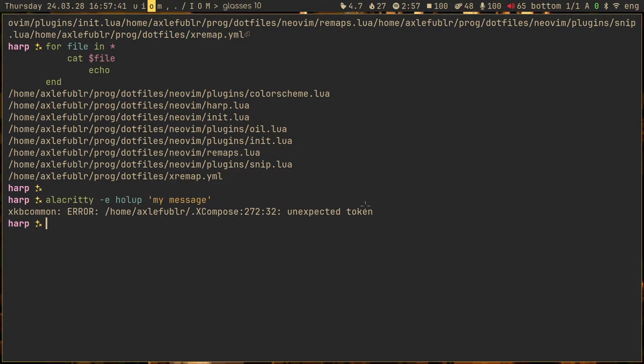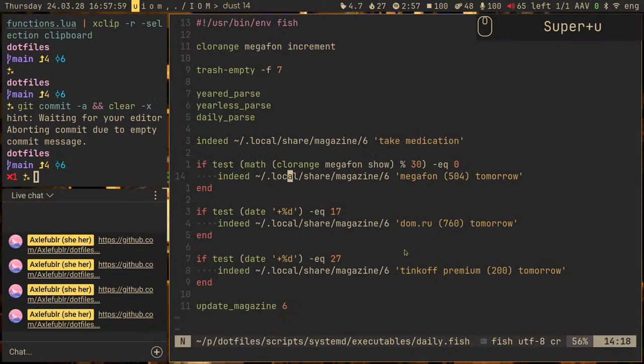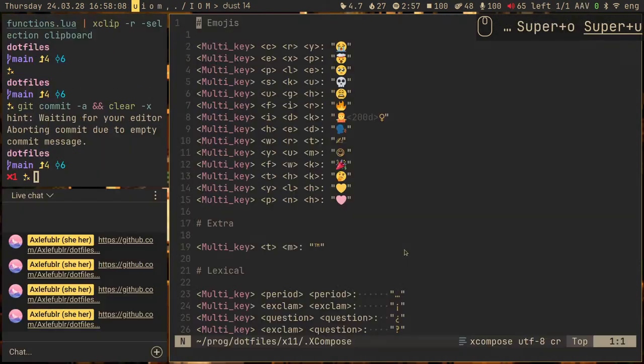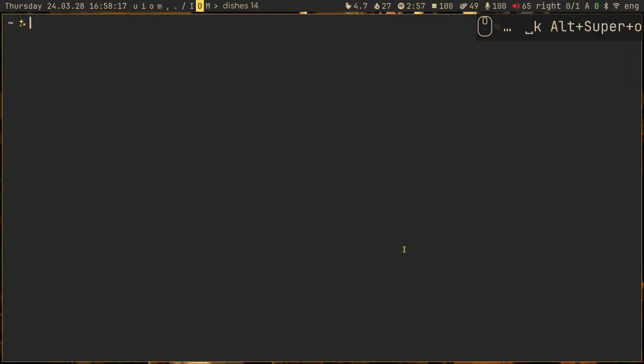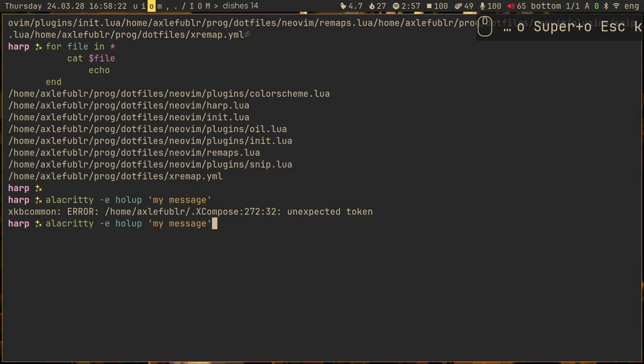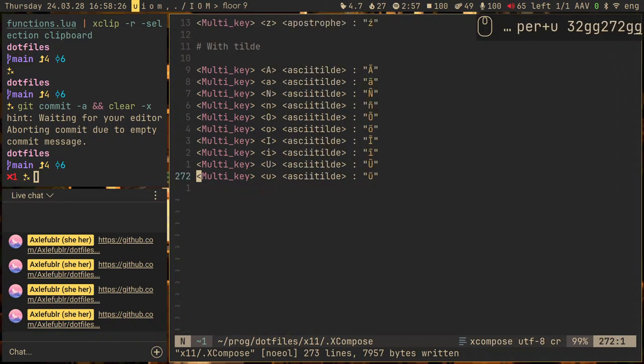Oh, huh. Interesting. That I see this error again, it might be from Alacritty, but that wouldn't make sense because I was opening Neovide. Or maybe it appears in both places. Let's actually go look at Xcompose 272. Xcompose. Wait, what? Oh, right, Xcompose, because it's a dot file. 272. What do you mean? Maybe it expects this? We'll see if that changes anything ever. 32. Wait. 32 this. Well, hold up now. So that's not the issue, probably. How? What? Why is it surprised by a double quote here? That's very strange.